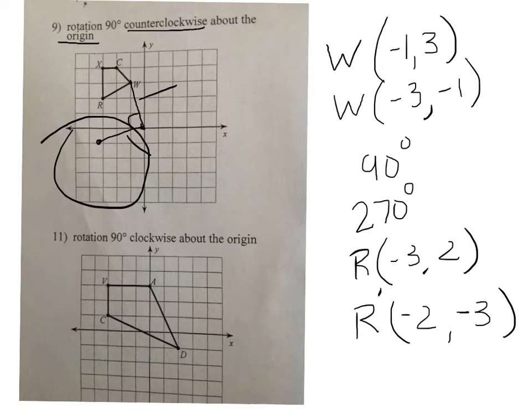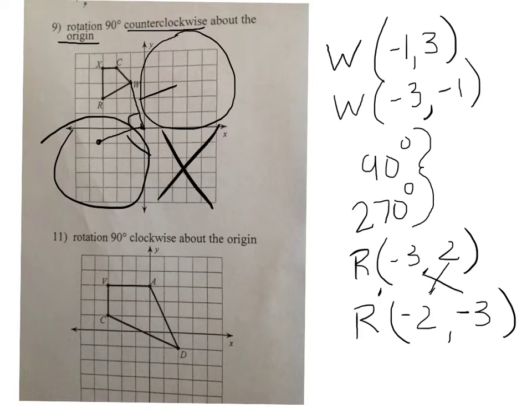But my suggestion would just be, remember, if you're talking about a 90 or a 270 degree rotation, the numbers are going to flip-flop, and then just ask yourself, do I expect the numbers to be positive for X or negative for X, positive for Y or negative for Y? If you were to go in the clockwise direction, still 90 degrees, the picture just would have ended up in this quadrant over here. If you go 180 degrees, you'd end up somewhere down there. If you end up with 180 degrees, the X and the Y values will stay the same. You'll keep the same numbers, and then just evaluate whether you want them to be positive or negative.